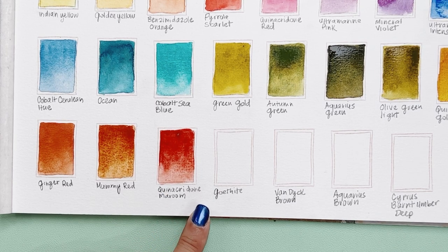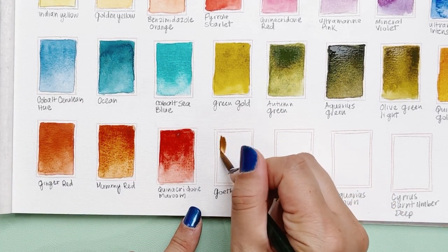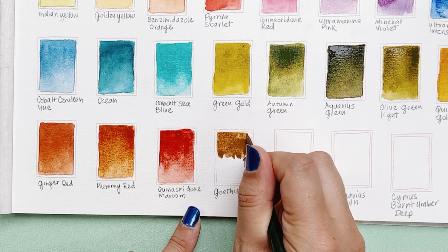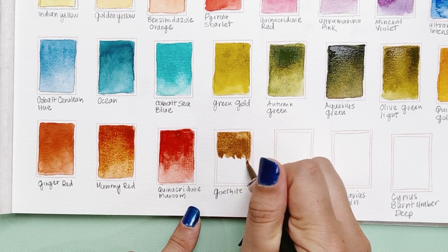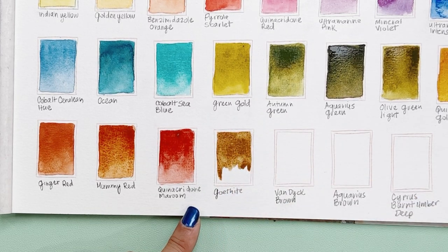Another earth tone that I fell in love with is the Roman Szmal version. It was a color I was intrigued by, but I had seen it on Daniel Smith's catalogue. It's goethite, but I think it was one of those premium colors, so I never got to buy it from Daniel Smith. And when I saw Roman Szmal had it, it was one of the first ones I got, and boy, I love this color. I heard the granulation or the color separation is not as pronounced as in the Daniel Smith one. I cannot say because I don't have it, but I really love this one.